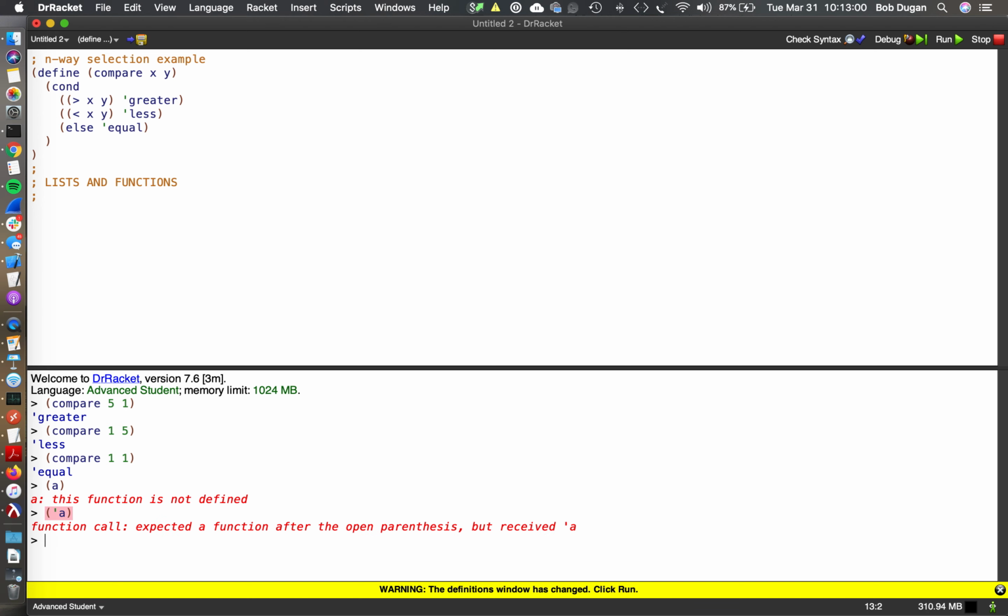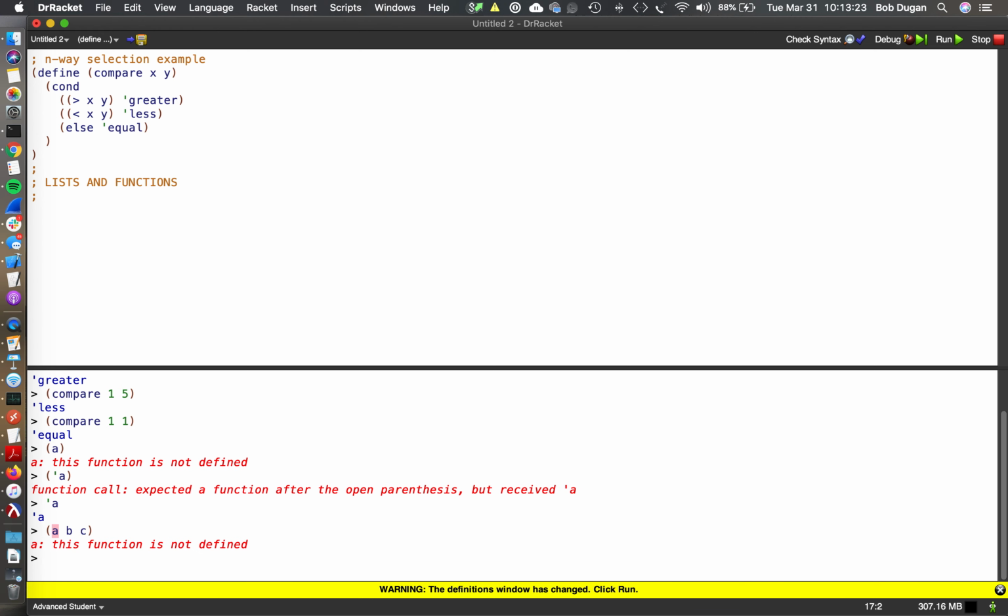Sorry, single quote in front of the A like that. All right, so now it's not going to be evaluated. When we put it in parens, it means evaluate that. But all right, now if we want multiple items in a list, we could try to do this A, B, C. That's not going to work out so great either because we're trying once again to evaluate things in the expression between the parens.